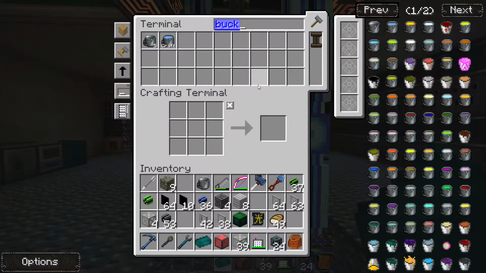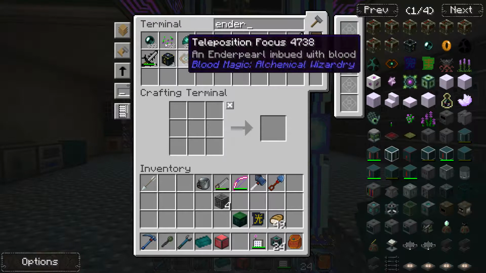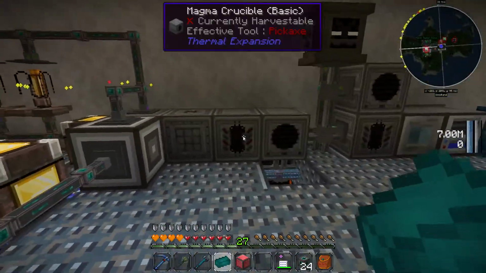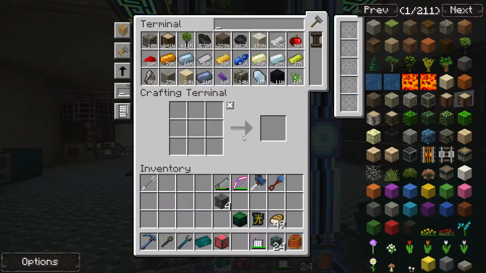So, a bucket and some ender pearls, and I should put you away, and you, and you, and also you. So, let's snag four of you, place you there, and you go there.